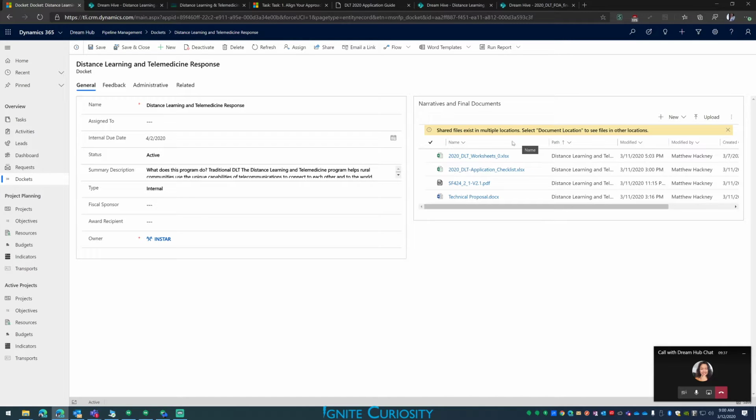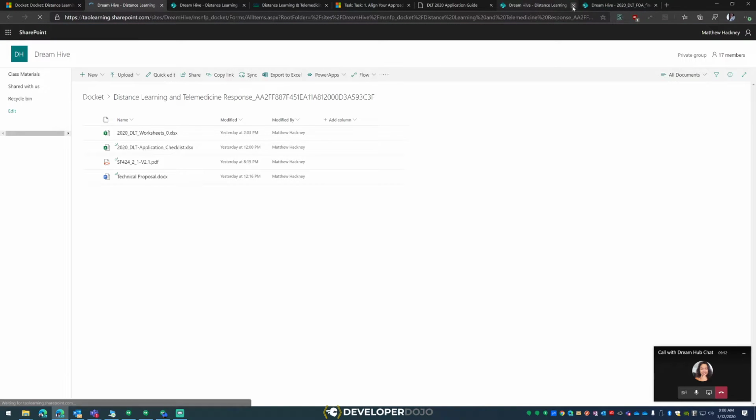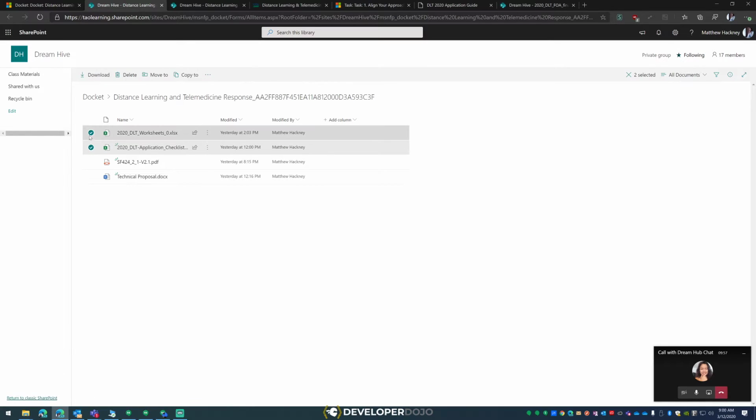And both. Okay, so I don't really like opening these right here because it's just not as interactive. So I personally will hit the little dots, and I will choose open location. And then I'll open it up this way. What that does is give me SharePoint. And now once again, I can click the little dots.